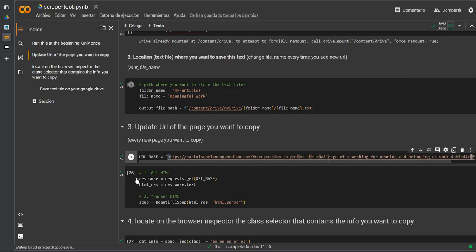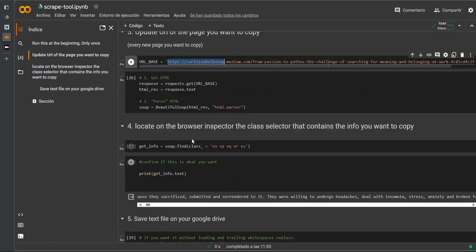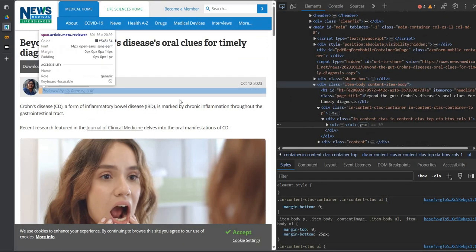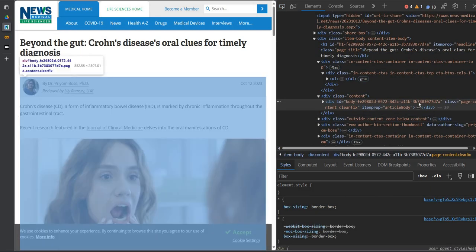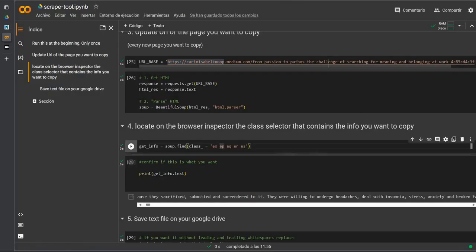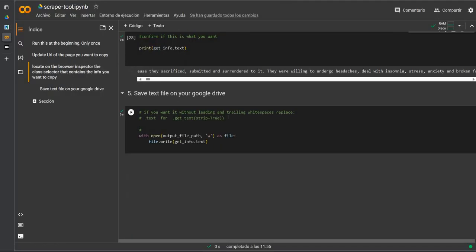Step 3, change URL and run. Step 4, find a class, right click, inspector, class, page, double click, copy, paste, run, and run. That's it.